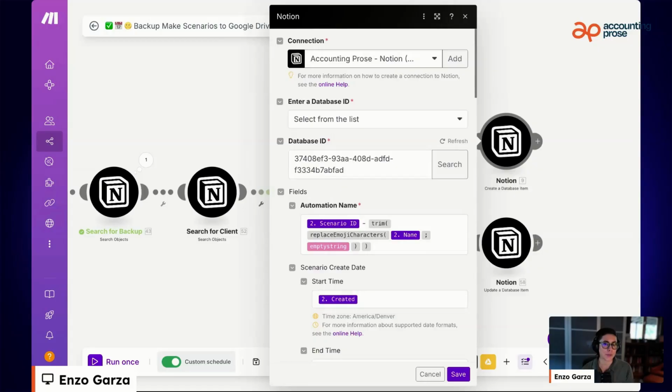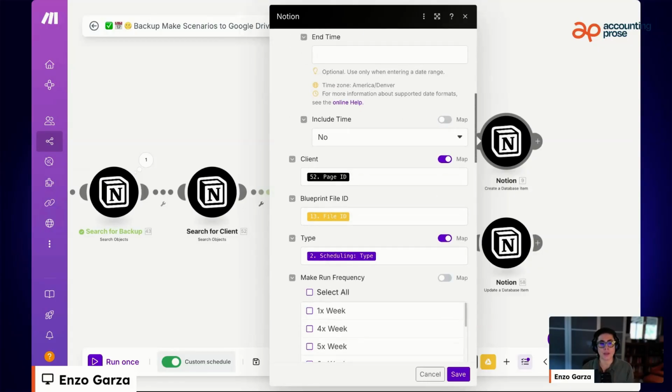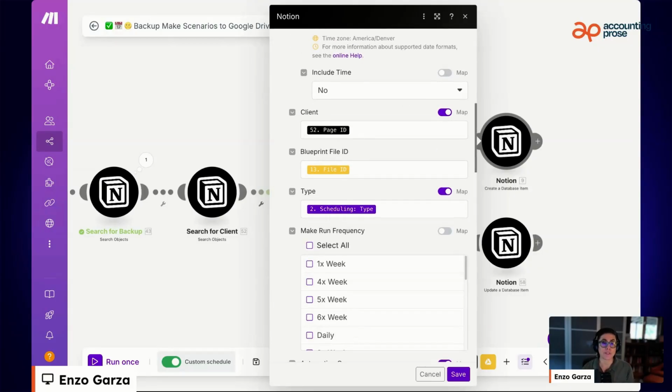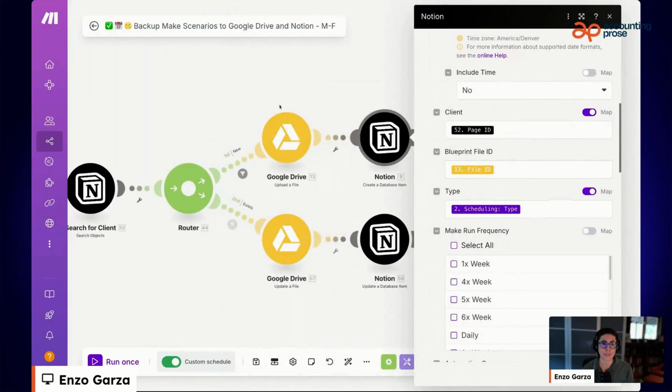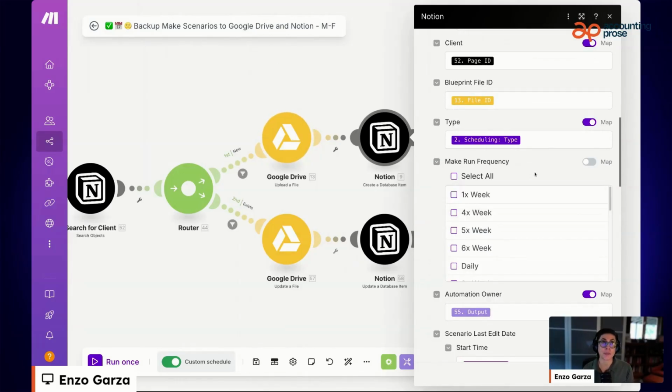And back into the create a database item, scrolling further down, this grabs the blueprint file ID, and that is coming from the Google Drive step here, because later I'm going to need this file ID if I want to update the file as a new version in the exists route. I don't want to have to look everything up again. I've done myself a solid by saying, I already know this file ID because I've already uploaded the file. Why do I have to have another step for searching it later? It's right here. So I'm thinking about how can I reduce my total automations and just make my life easier.